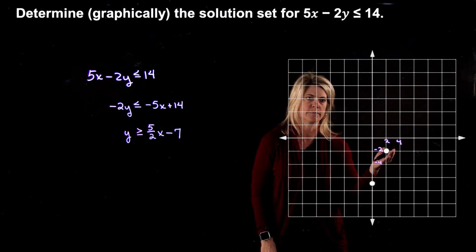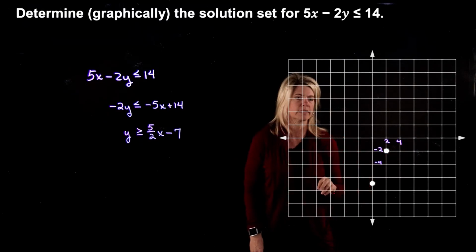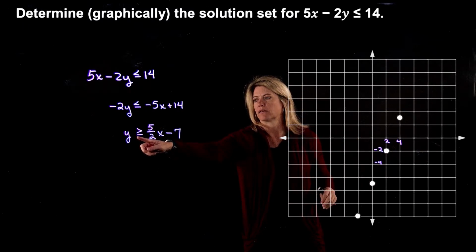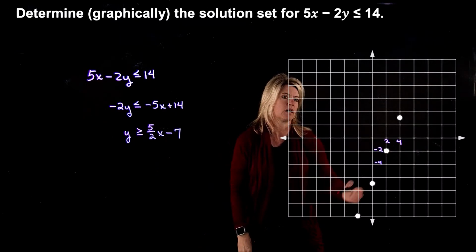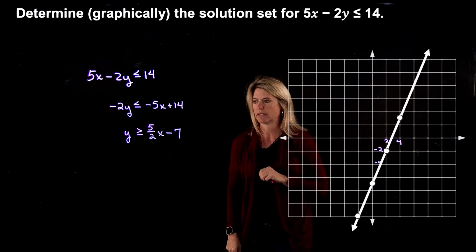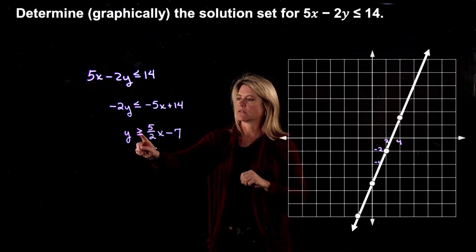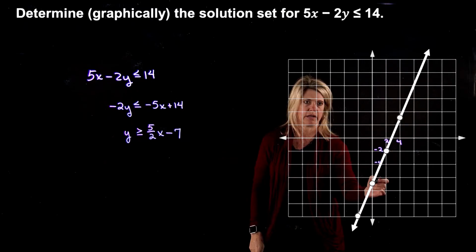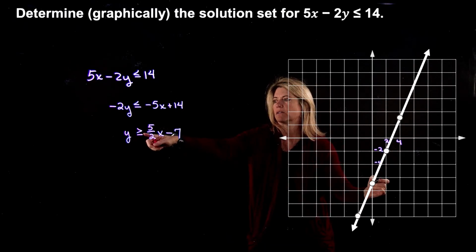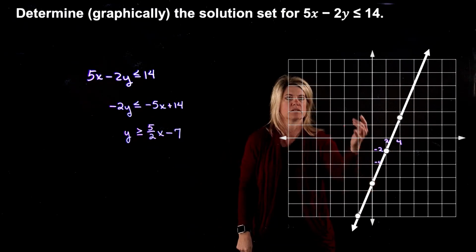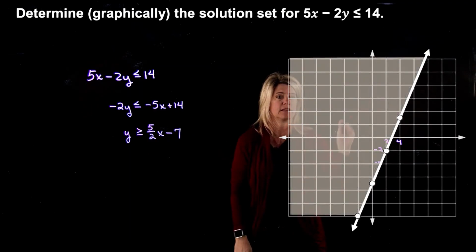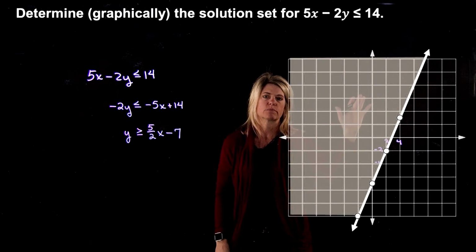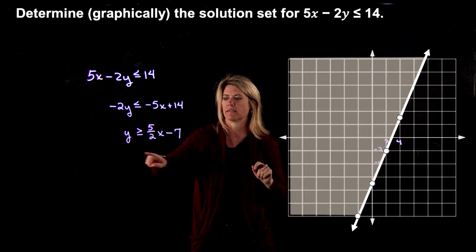Plot this point here. You may want to plot a few more points to help you draw your straight line. But this one is a greater than or equal to, so we draw a solid line through these points. I want y values that are greater than this expression, so we put our pen or pencil down here on the y-intercept. Y values that are greater are y values in this plane here, so we shade this portion, and that denotes any point in this shaded region is going to satisfy this inequality.